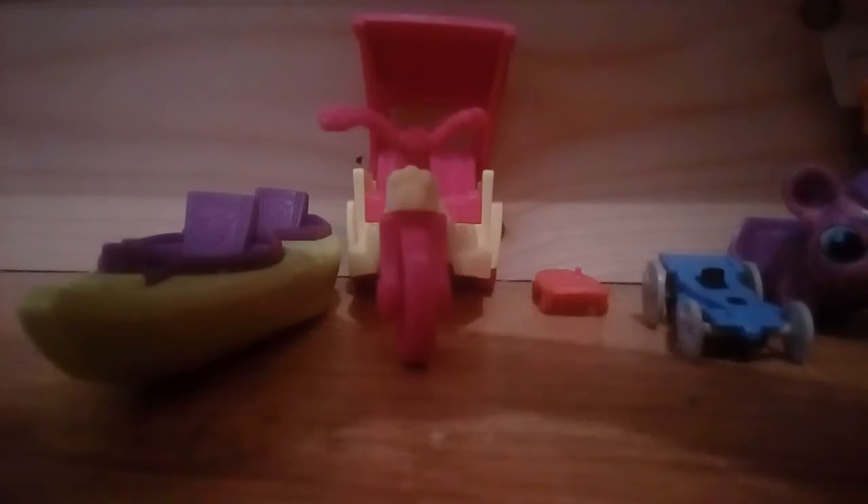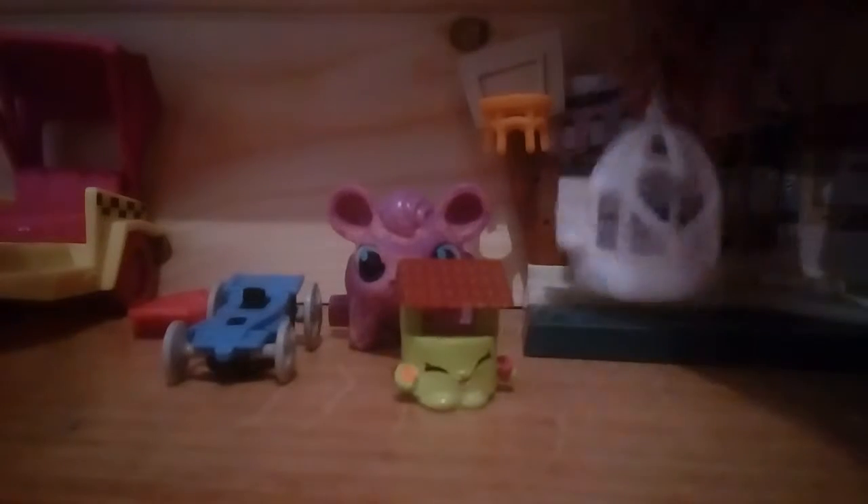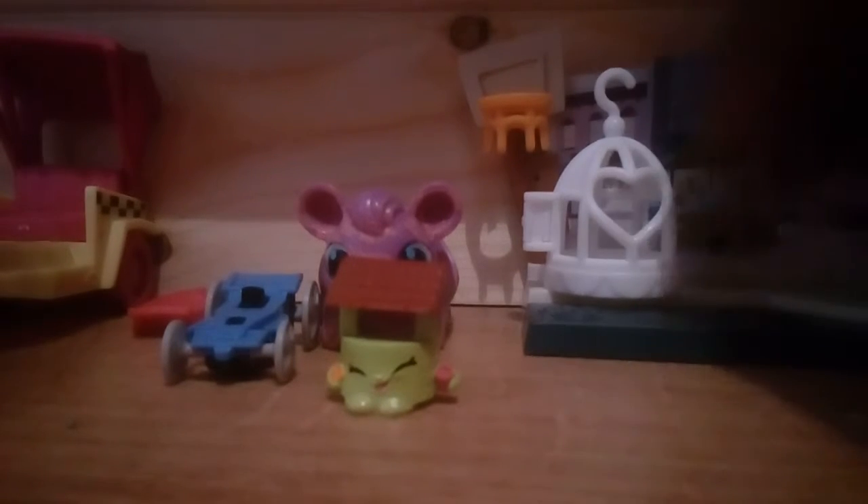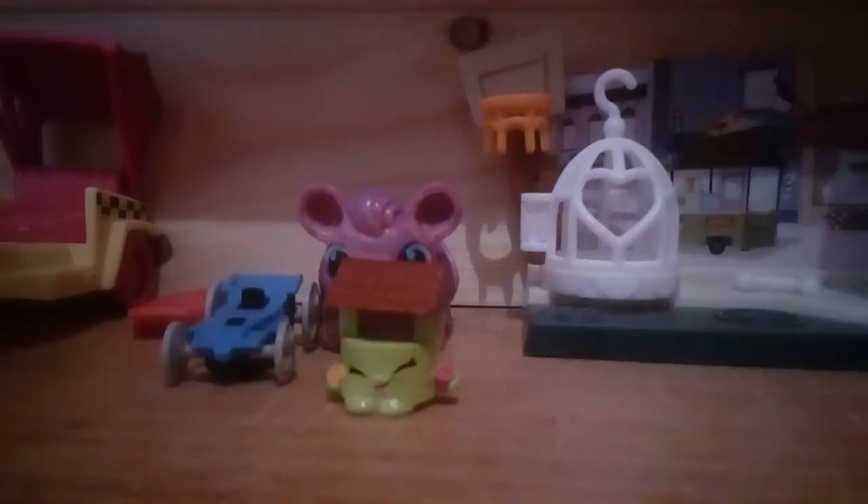Here we have the bird cage where I put my bird LPS in. Then here we have a little bench. And then this is something that my friend left over — she left it in my house, I really don't think she cares about it, so I'm probably going to give it back to her. Maybe after this video I can come over or something. Here is this like swim item, and I got it from an LPS set, and I got that from the LPS set too.